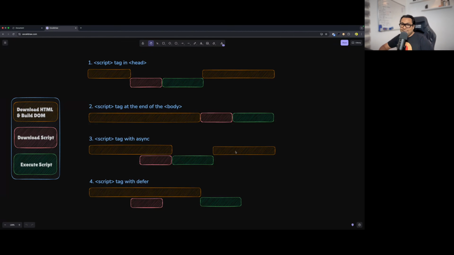So then why does this exist if it is not solving the exact problem that we have been seeing for the last two? This async you should use with JavaScript which is not related to any of the HTML, or doesn't work on any of the HTML elements on your HTML page. Will we ever use a JavaScript like that?